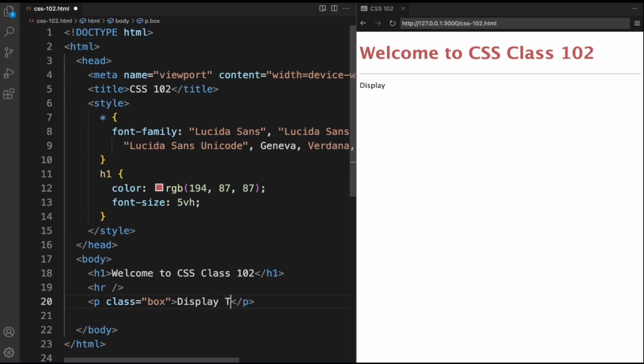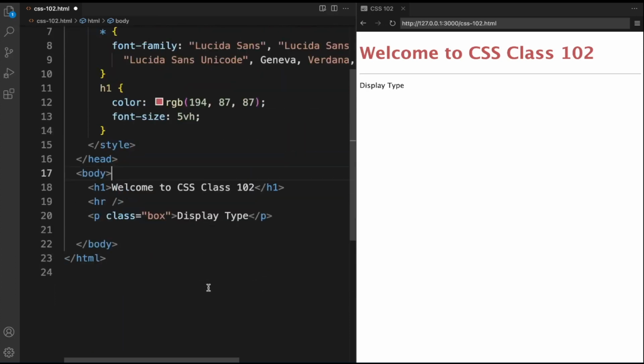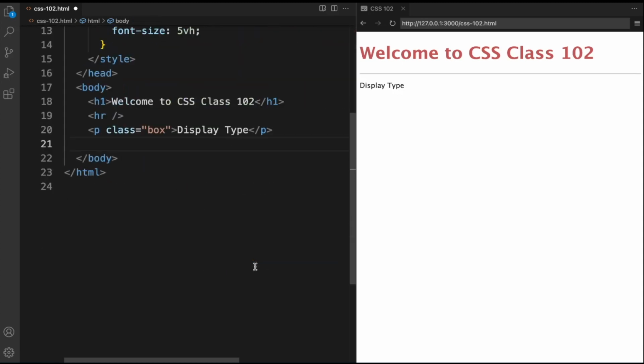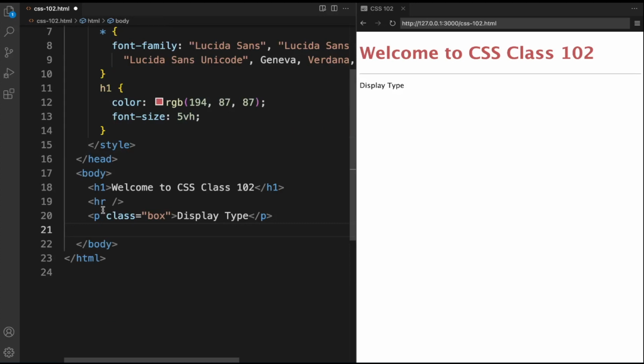I'm just going to focus on two forms of display. And those displays that I want to talk about are inline display and block display. Inline display and block display. Very important that you understand these types of displays. I'm going to write several elements out, and with these elements, you are going to see the kind of display that they are. So I'm going to clear this.